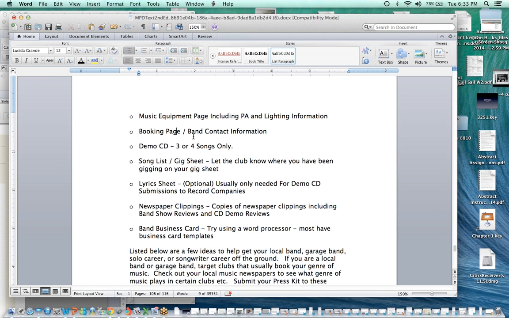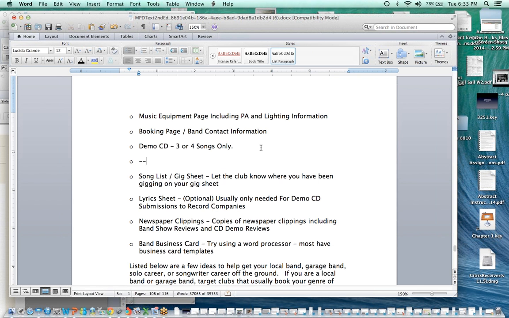The booking page. Just include your contact information there, and your demo CD. By the way, we know that you might not have this for real. That's totally fine. All you would do for project 2 is put demo CD, maybe songs, would go here.